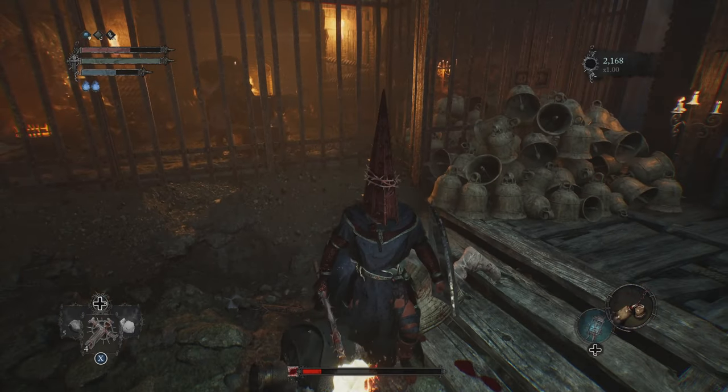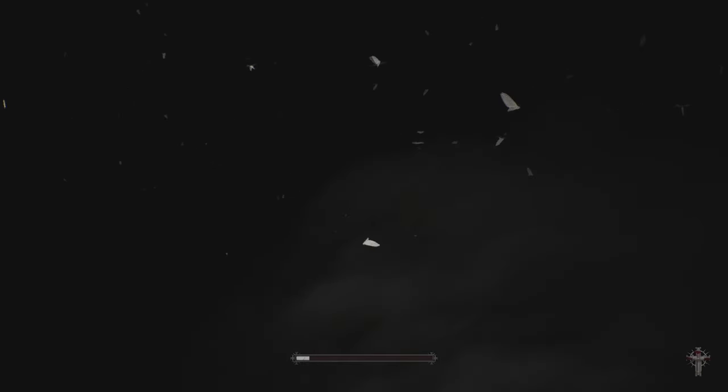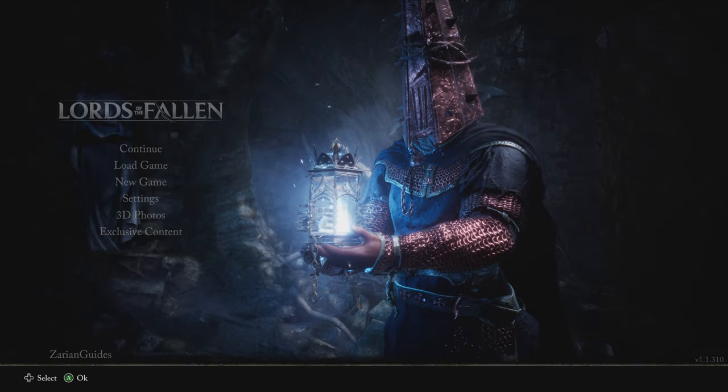So what we want to do here is just exit real quick. And then by us doing this, she is going to go to Skyrest and be able to start upgrading our weapons and our shield. And then I can explain her mechanics. But no need to go back to the Vestige. You can just exit and then jump back in again. And that should be gone.